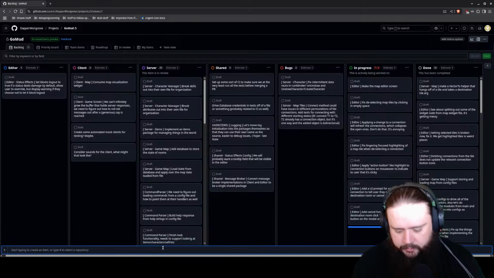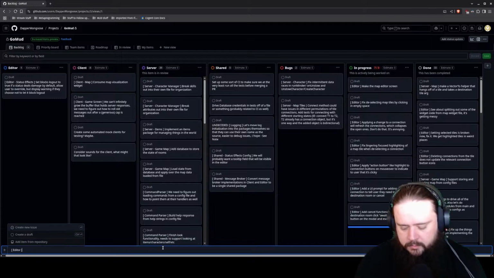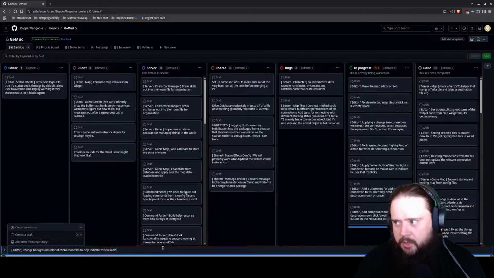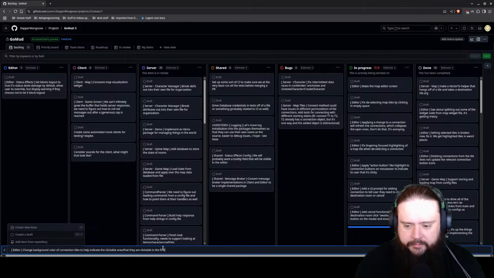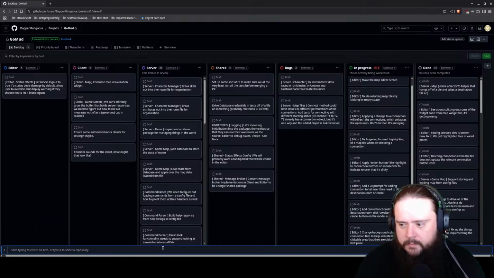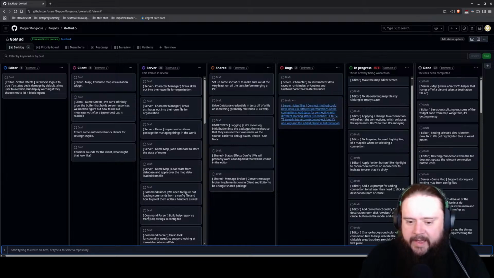So we need to change background color of connection tiles to help indicate the clickable area, slash, that they are clickable in the first place. So we got that we need to do.